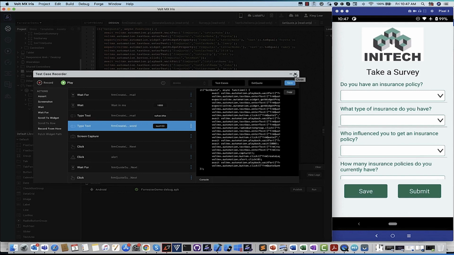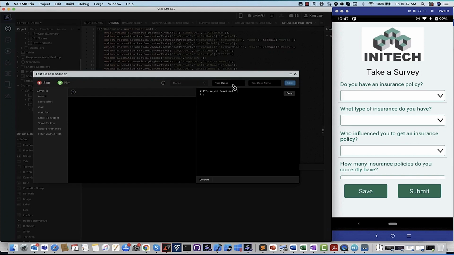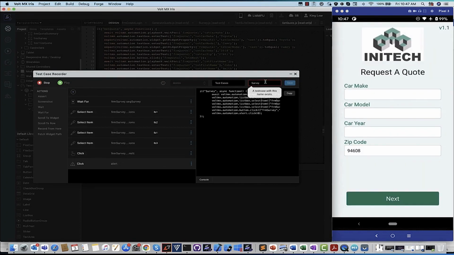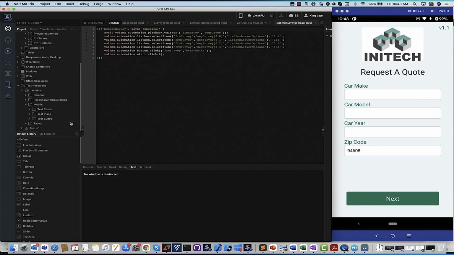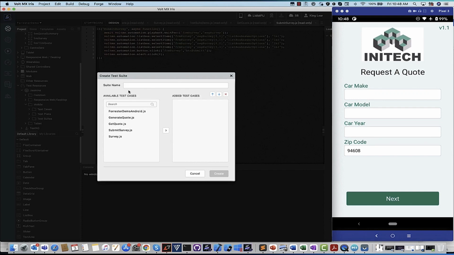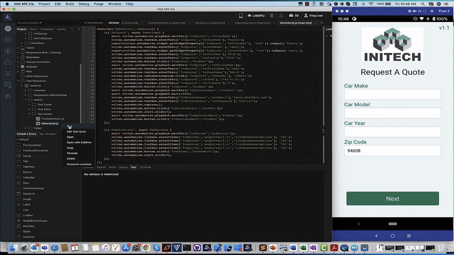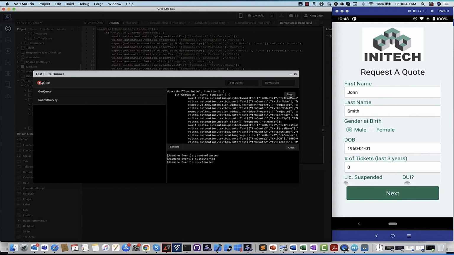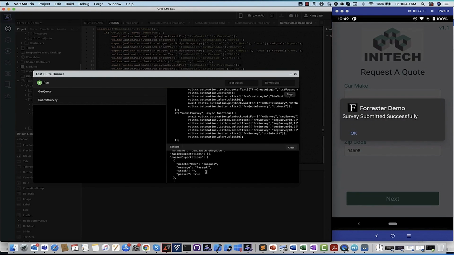It has the ability to record, and it has the ability to play the test cases. I can combine multiple test cases and create a test suite out of them, right? And this is using Jasmine and Test Engine behind the scenes. I can create a test suite with all the test cases I created. I can run them at specific times combined with CI/CD, and it will generate a report. It can even send email if you're using the app factory portion of it.